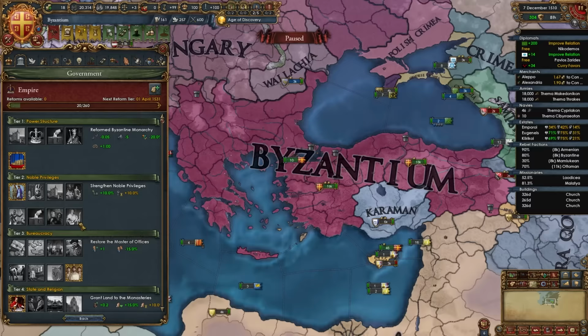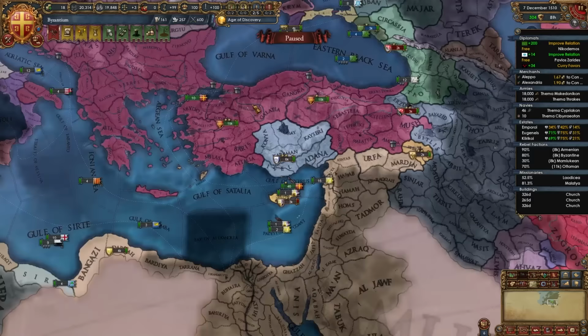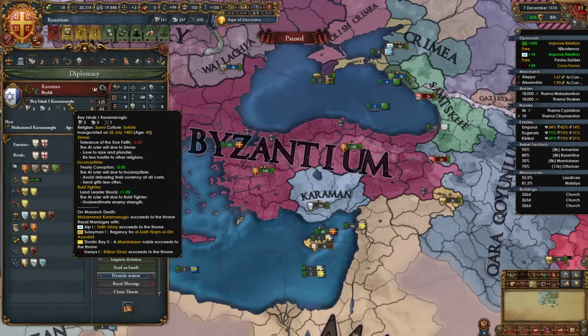Of course, it does have special use cases where you can take provinces from a nation, then create a client state from that. So pretty much, let's give this example right here. If you're low on admin or something like that, let's say we're fighting Karaman, we take these provinces, but before coring them, we create a client state over there, then change them into a Pronoia, then revoke their hereditary status, and then basically we annex them for free once their ruler dies. So that's pretty much the use case.